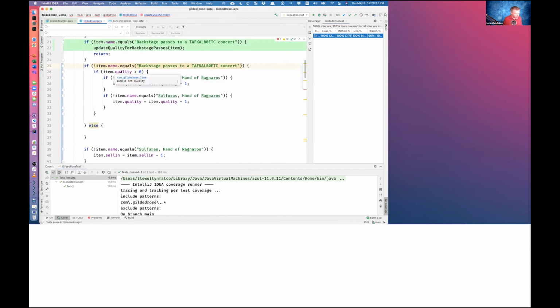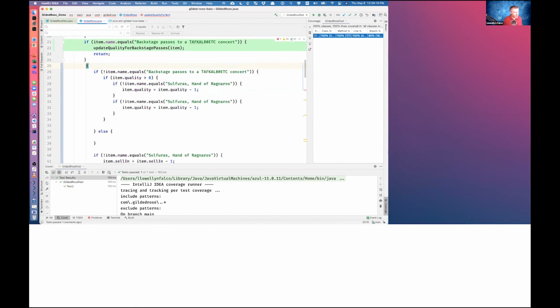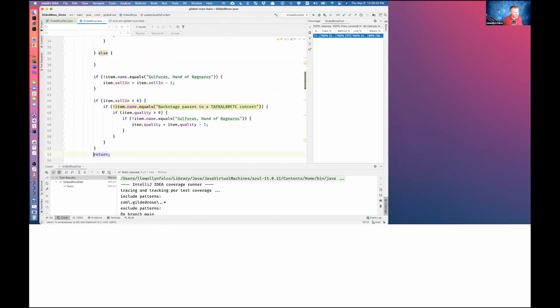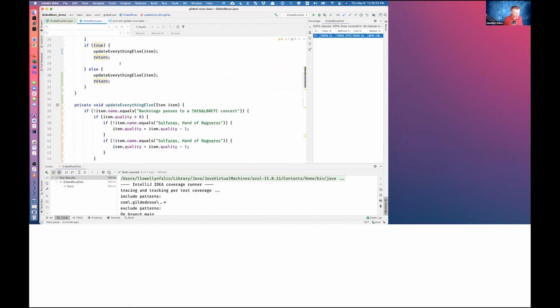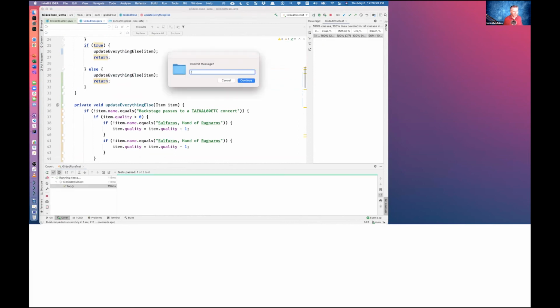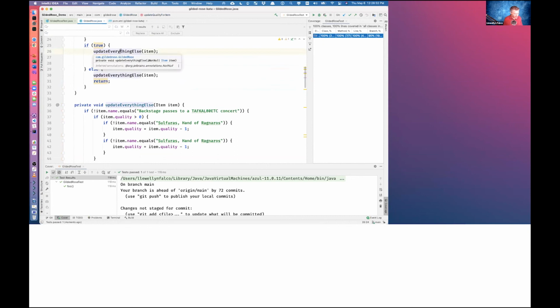Oh, I inlined the wrong thing. Let me undo that. Am I back to a happy place? Let's inline this one.